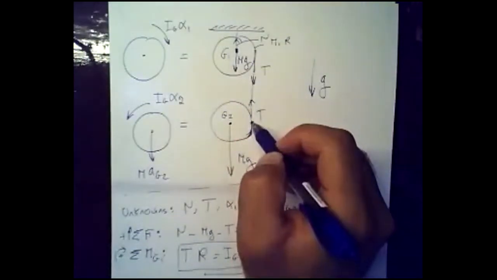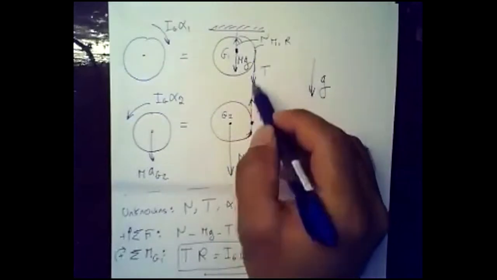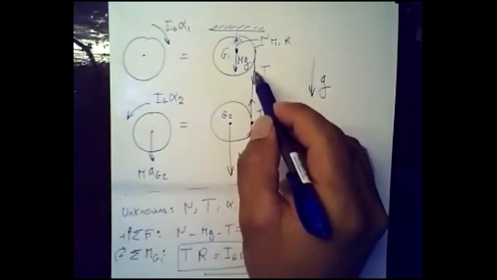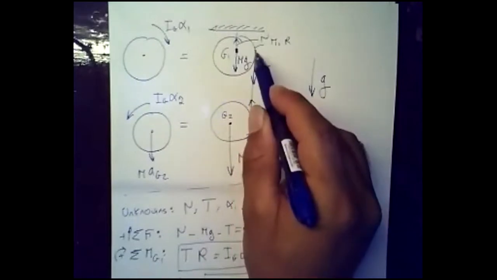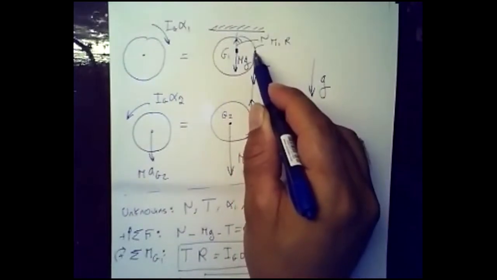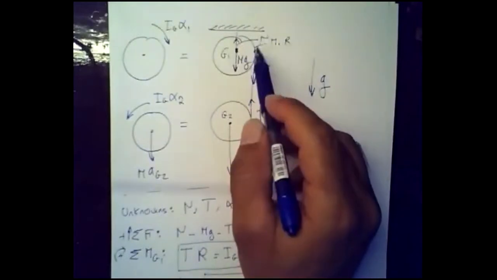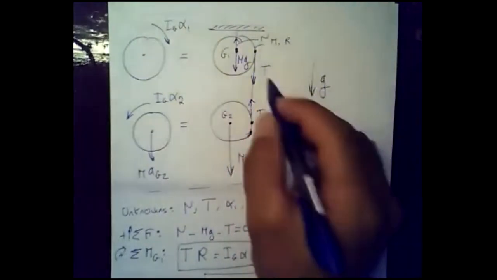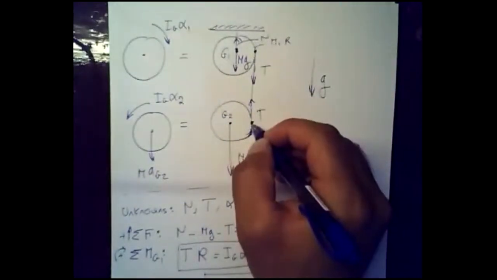Exactly. So that point actually has the same acceleration as that point, because this is a rope, right? That rope is falling down, so every point here is accelerating downward with the acceleration of this point. What is the vertical acceleration of that point? The vertical, alpha 1. Exactly, right? So the acceleration of that point is going to be alpha 1 r.